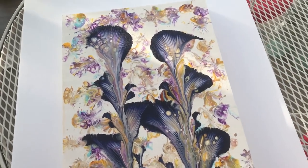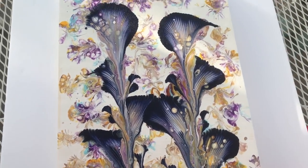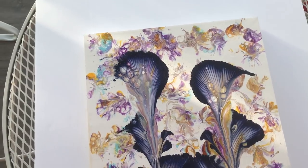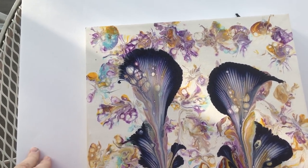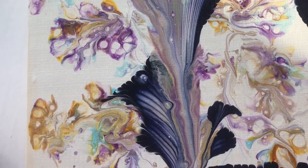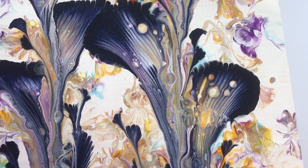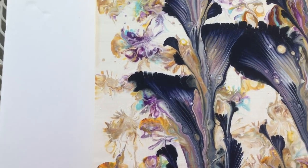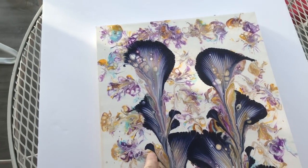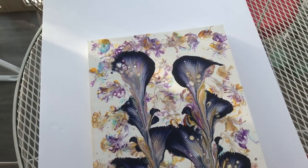Hi there, I'm back, and my painting is dry. I really, really like this color. I will zoom in for a close-up. Really happy with it. I'm glad I added these little ones. It really filled up the space.